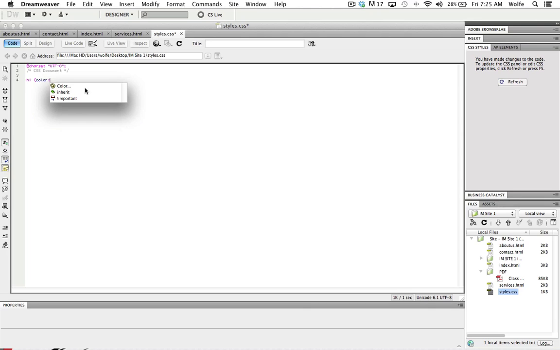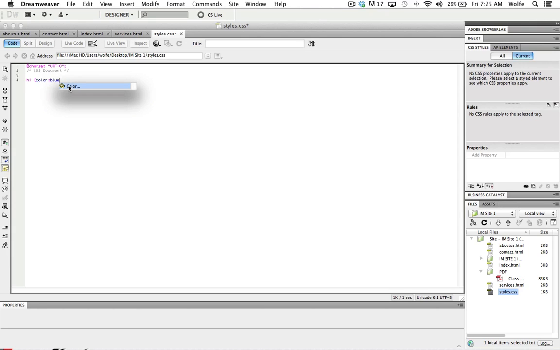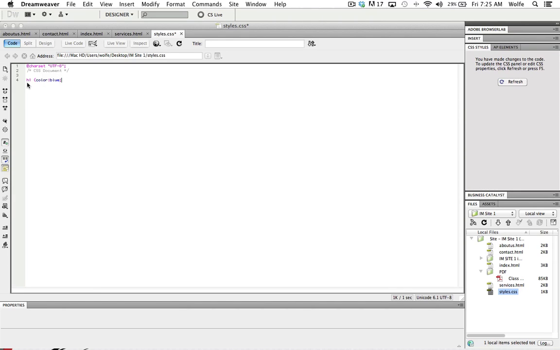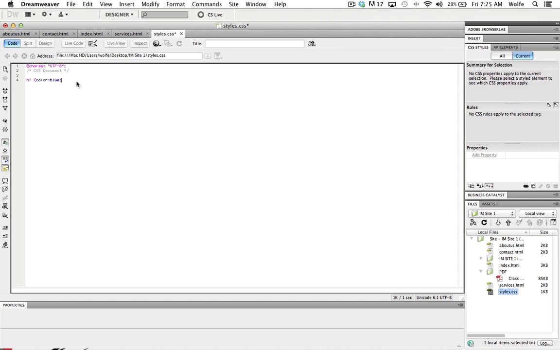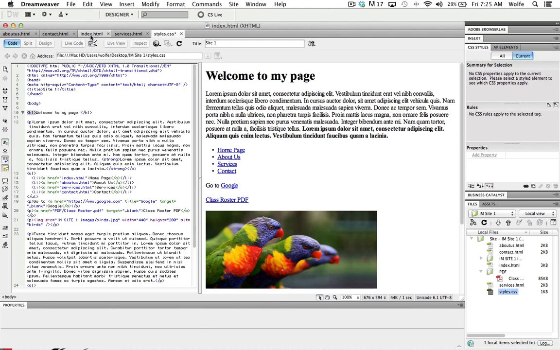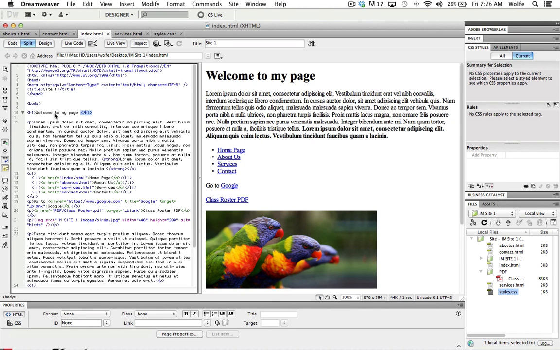Okay, notice what comes after. It's a colon. And if you don't have this syntax right, it's not going to work. I'm going to type in the color blue. Or you could have picked any color. After I type in blue, I'm going to put a semicolon. So what we have is the element that we're going to affect, the property, which is the color, and blue is what's called the value. And then I'm going to end with a closing curly bracket. And so now we have a style that is going to affect this heading 1 tag.